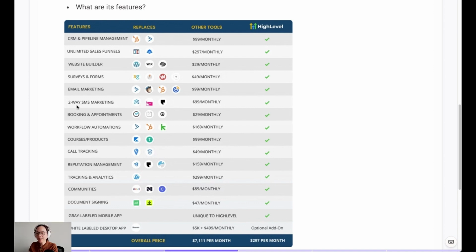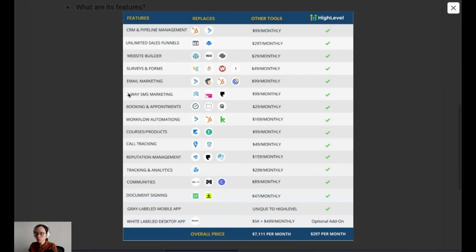Okay, so next one is two-way text message marketing. I would say this is a pretty good functionality, because before I found HighLevel, I was using Twilio.